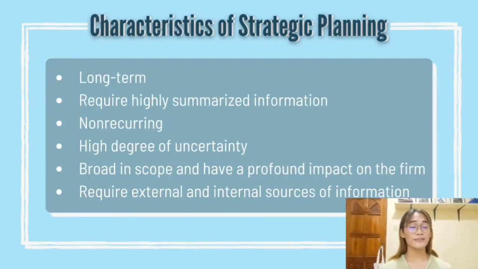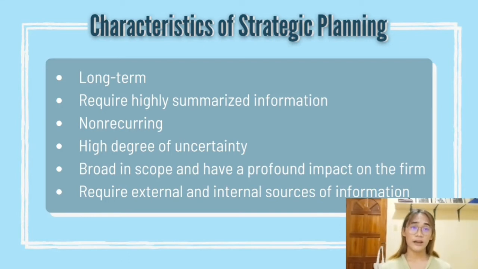So itong mga decisions na ginagawa ng top-level management, ito ay mayroong long-term time frame and they require highly summarized information. Meaning, pag pumunta na sa kanila yung mga information or data sa top-level management, dapat nakasummarize na yung mga information na yon. And they tend to be non-recurring. So, minsan lang ma-establish itong mga ganitong decisions. Kasi nga, di ba, hindi naman pwede yearly na magpapalit na objectives or goals yung isang firm or organization. Like, pabago-bago every year. Kaya strategic planning decisions tend to be non-recurring.